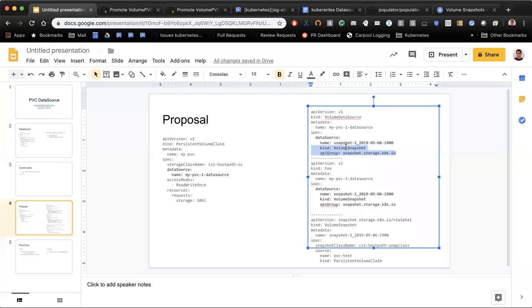Because the only problem that it's really geared towards fixing is the split brain problem of the snapshots, at least right now. So if it comes down to it and we decide we have to do something, and you want to introduce a new kind, a new API object, then give it a different name.